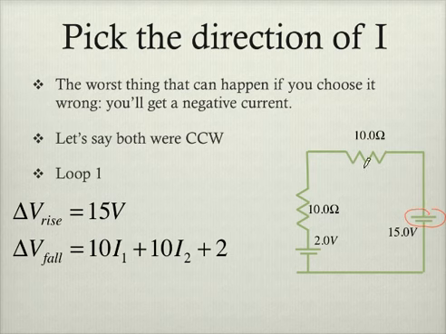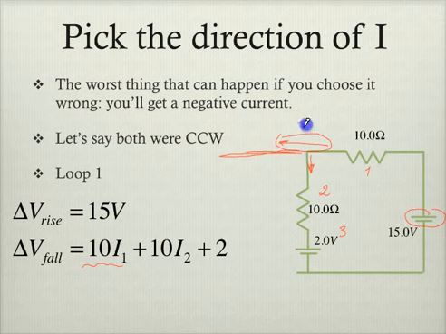Then my fall will be, here's 1, here's 2, here's 3. There are my 3 falls. This right here is 10 times I1, and this will be 10 times I2, because obviously you know that there is a loop here. I mean, not the loop, the junction. So the current will go that way, but it will also come this way. Or, I'm not quite sure about this one anyway.